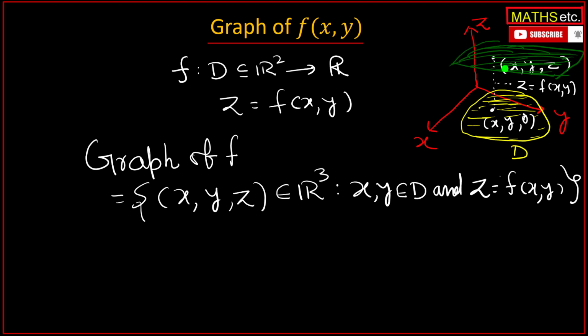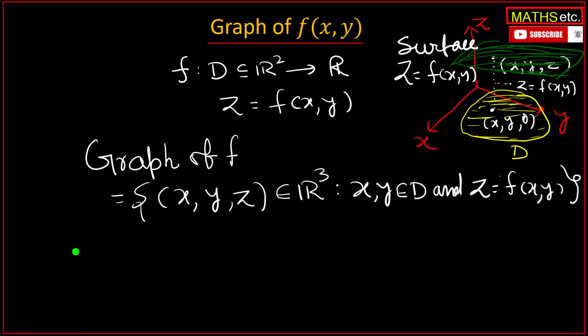So this is the plot of graph of the function f of two variables, and in geometry we call it a surface. So whenever we have an expression like this, z is a function of (x, y), we will always call it a surface. So geometrically, graph of a function of two variables represents a surface, whose equation is given by z equals a function of x and y variables.